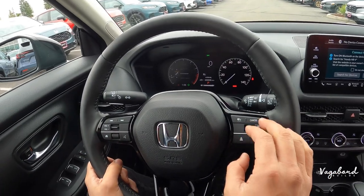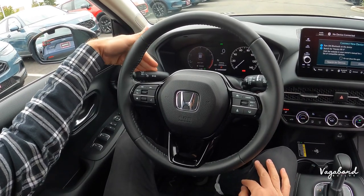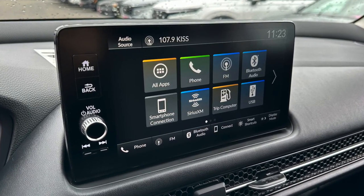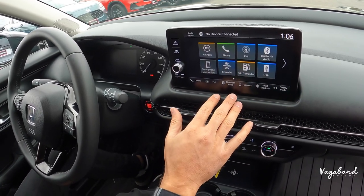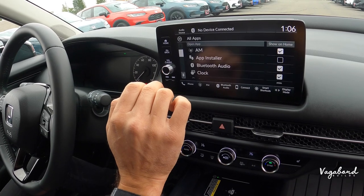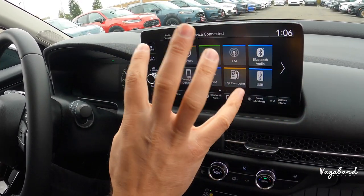On the right side of the steering wheel you have cruise control settings, and behind the leather-wrapped steering column are controls for windshield wipers, lighting, and turn signals. Moving forward, EX-L exclusive is a digital touchscreen with Android Auto and Apple CarPlay, plus Bluetooth. It's very responsive — you can go through the app interface, compass, and all that good stuff. The screen interface will look different on different trims.